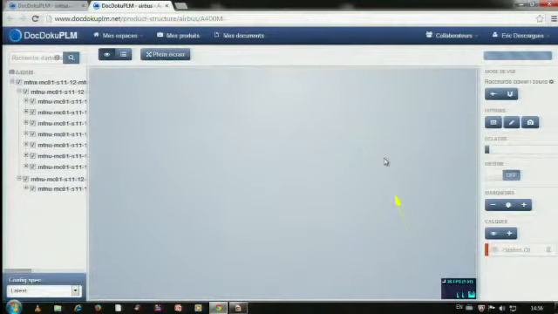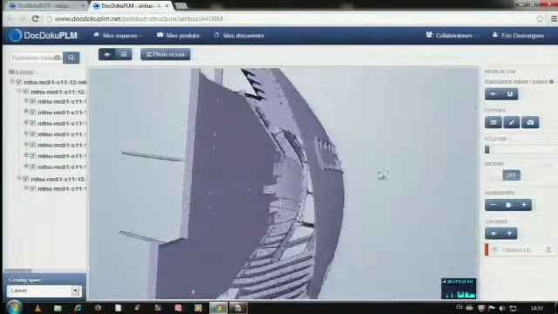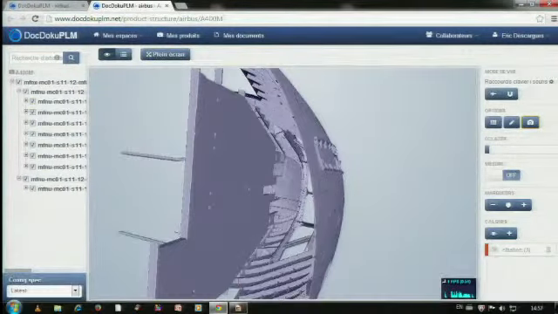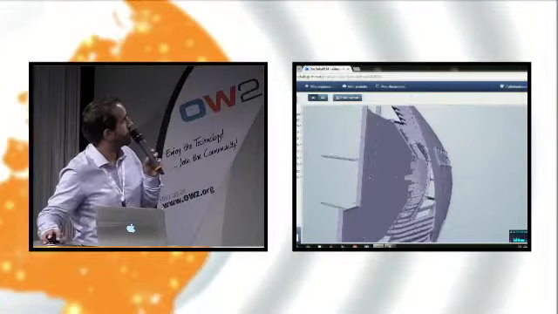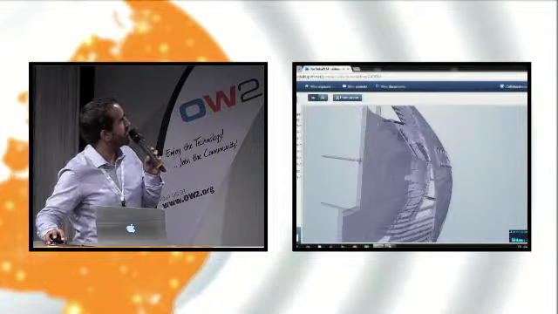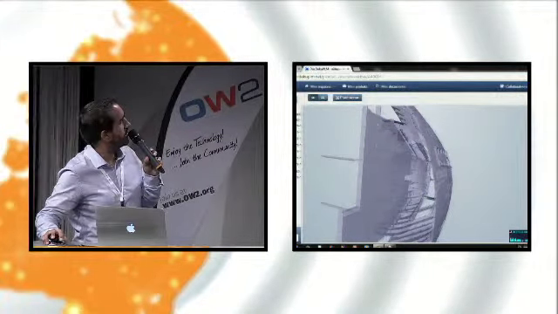For this demo, we focus on four new DocDokuPLM features. The first feature I want to show you is simply taking a screenshot, a photo. Simple, but so useful. Imagine reporting, statements of work, etc. The second is the measurement. I'm going to switch on the feature. The objective is to measure the distance between two points, of course. And this distance is displayed here on the right of the switch button.